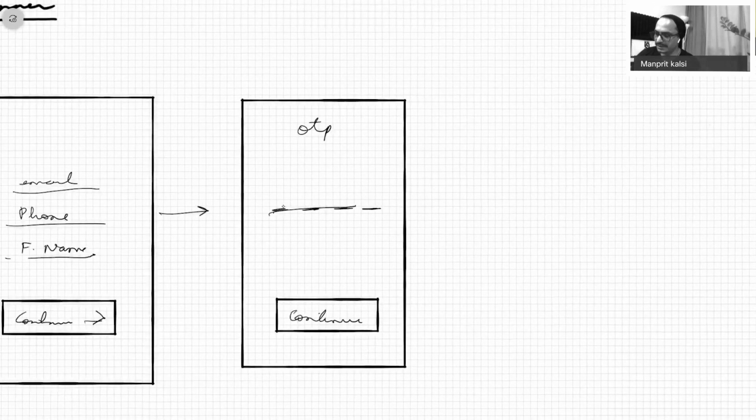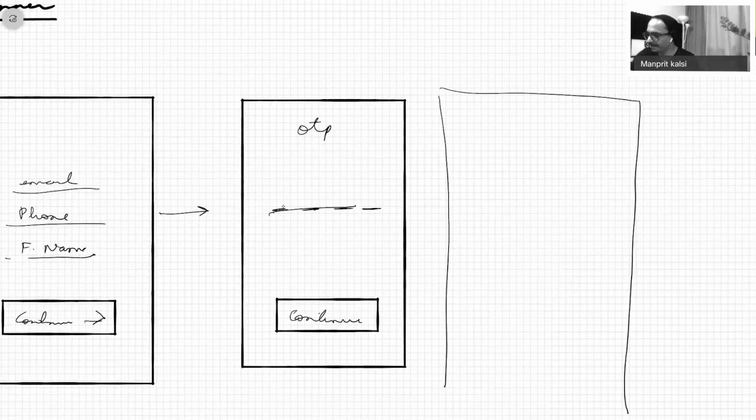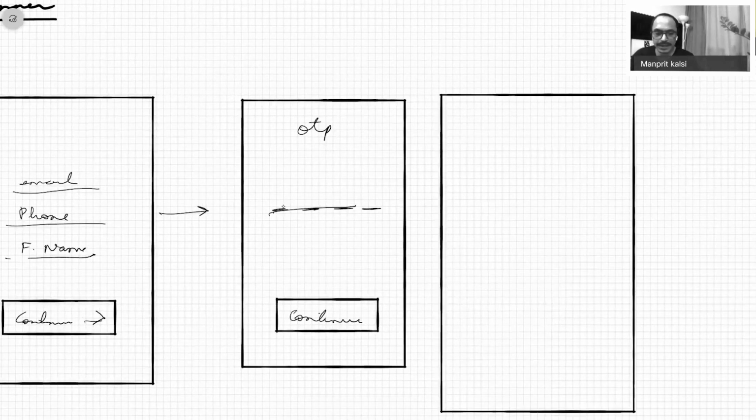So once this is done, since this is the first time user, we'll ask them to personalize. We'll show them some screens, and this is basically where we ask them the diets. As we saw in the Excel, we'll try and show that.